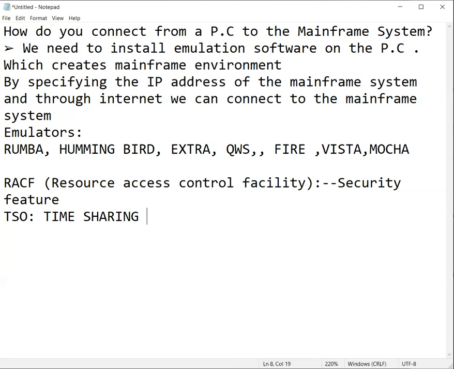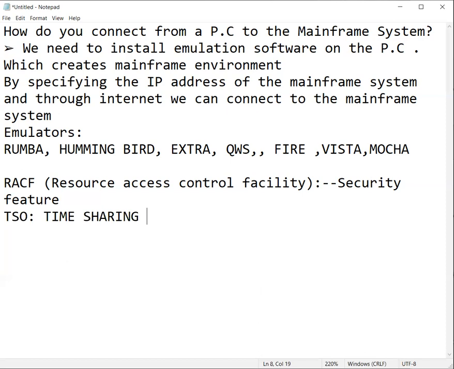Say 100 users are using the mainframe, the same server. So one hundredth of a second will be given to one user. That means in a second, all the 100 users can have access to the server. And then the next second, the cycle repeats.